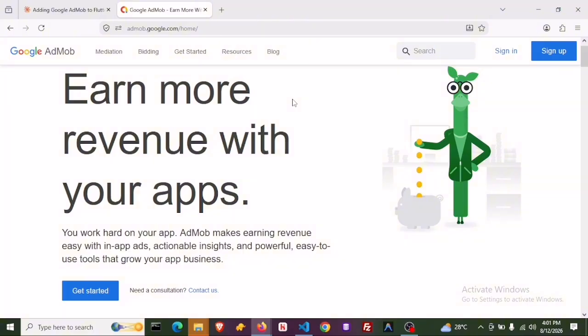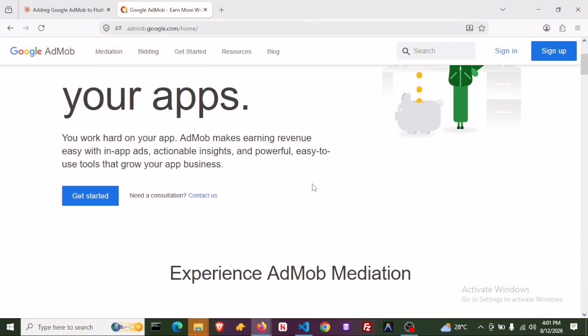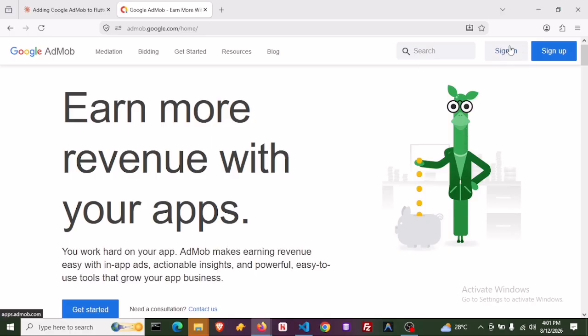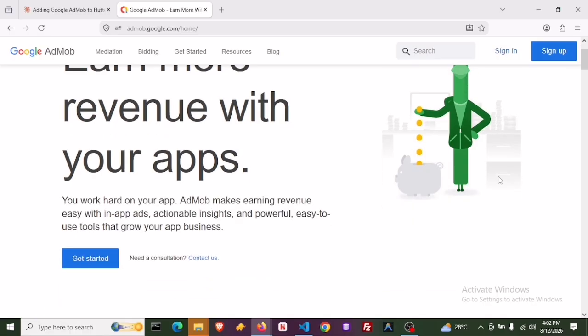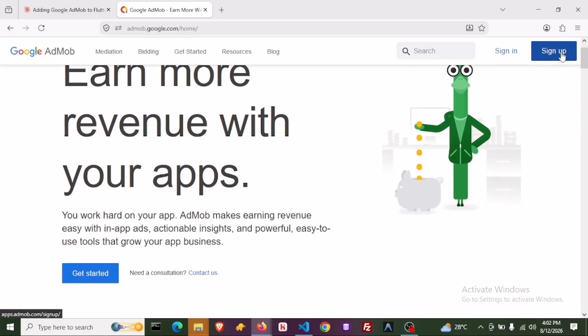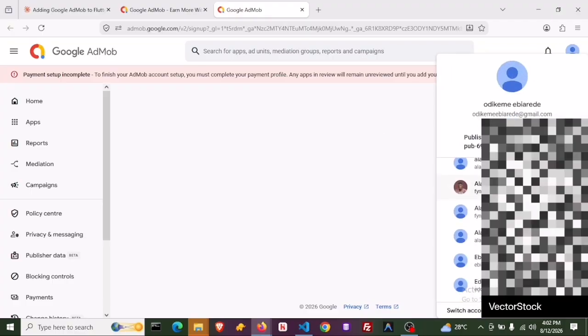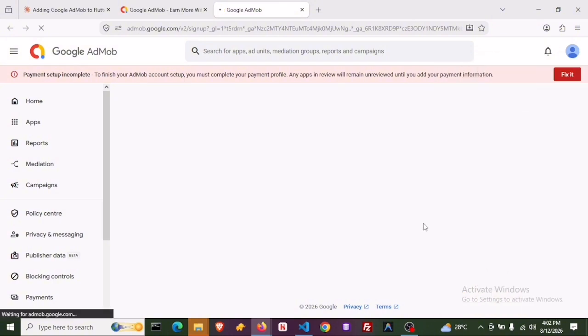So it will take you to this interface. If you already have an account, you just sign in with your account. If you don't have one, all you need to do is sign up, and the sign up is straightforward. It doesn't take much. If it is a new account, you just sign up with your email.